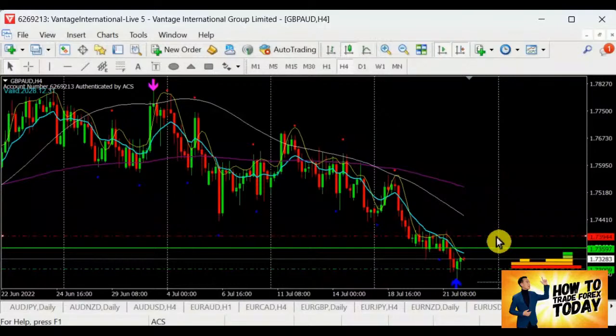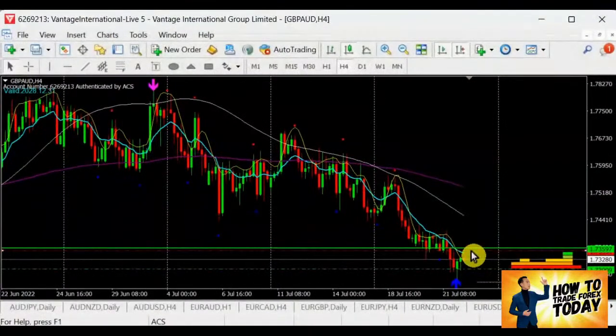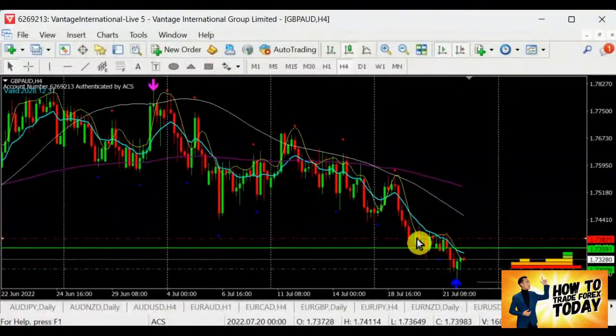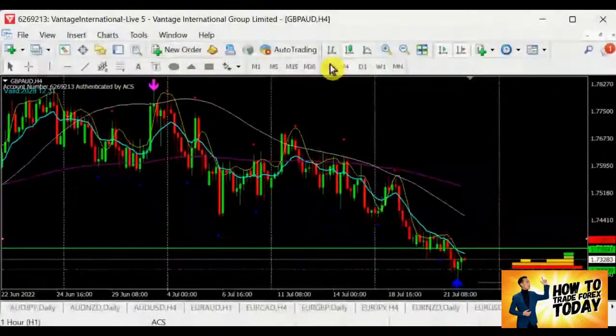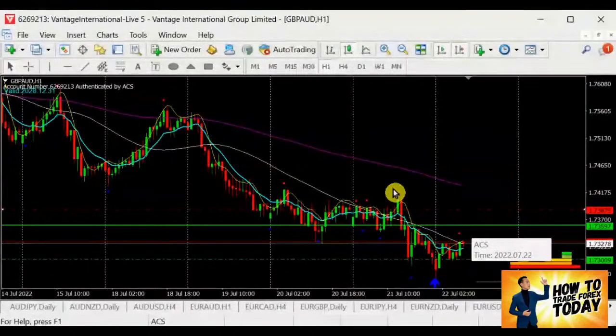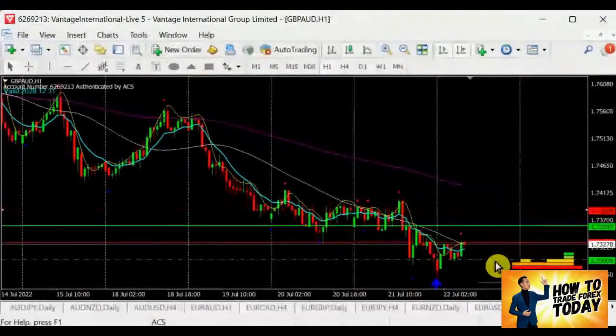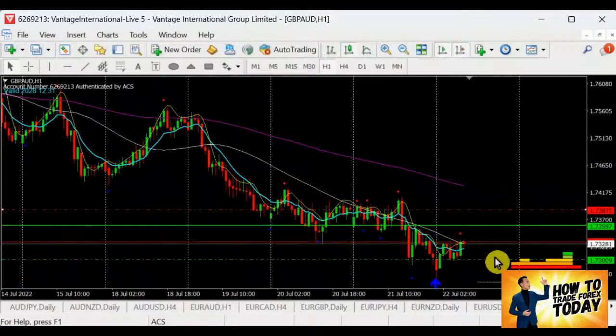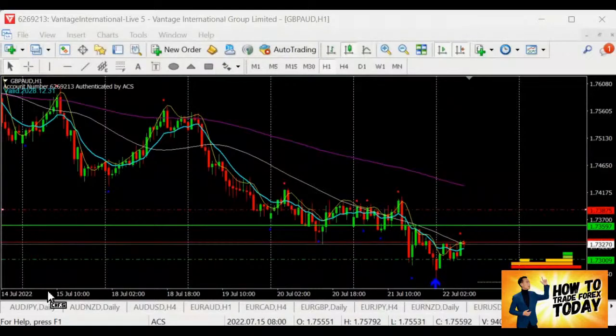So right now, I'm still looking out for a resistance. Currently resistance is right over here. This is the resistance I'm talking about, that we may test the first one. After that, the second one here, if the first one breaks. Just take note, at any point of time like this, we have about 30 pips away from the support. I would prefer to wait for it to pull up a little bit more, a higher one. Then with a new resistance coming down, I will start to sell. So for Pound Aussie, I'm going to put it into my watch list. It looks pretty good.